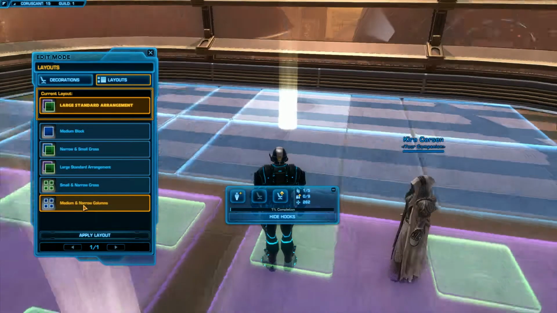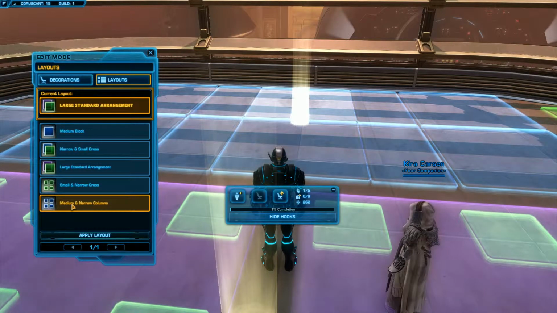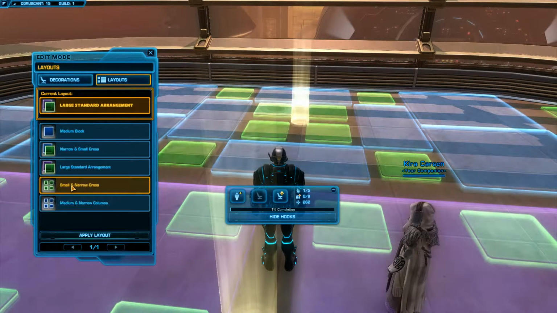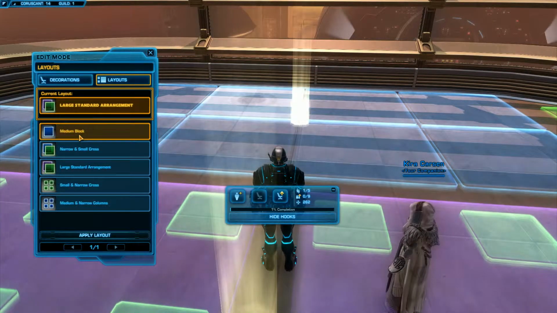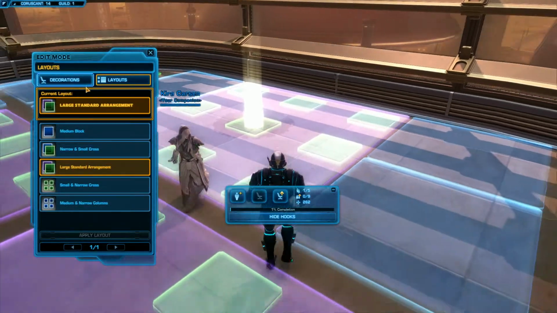Now you can actually change the diagram to fit different things in here to accommodate what you want to put down. So basically the floor plan of how you're going to set this up, you can change and alter any way you want, or rather within the limitations of what they give you to alter it.